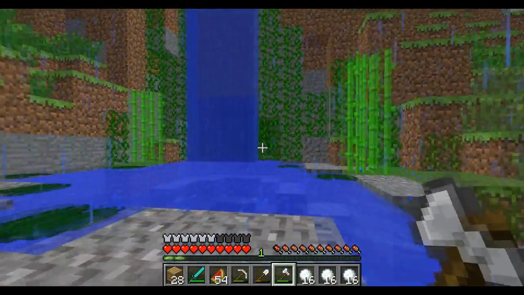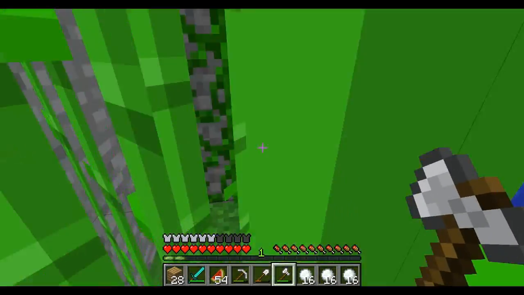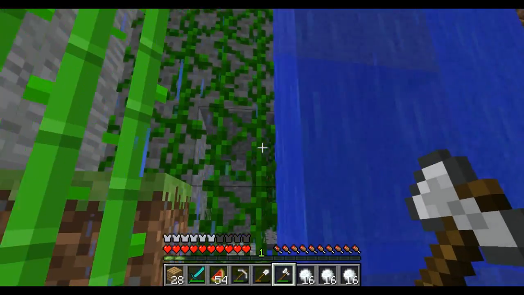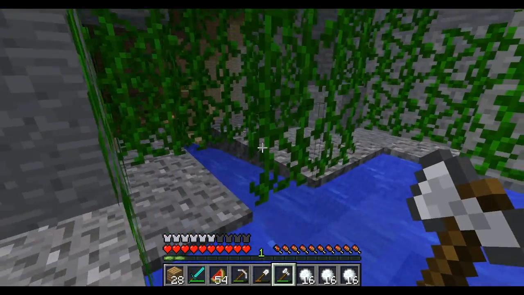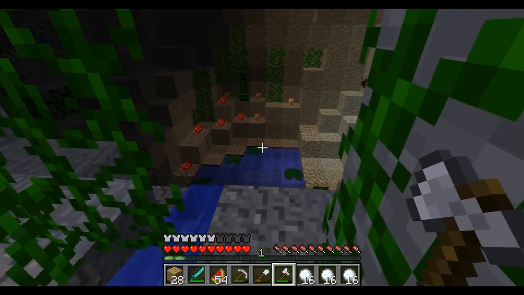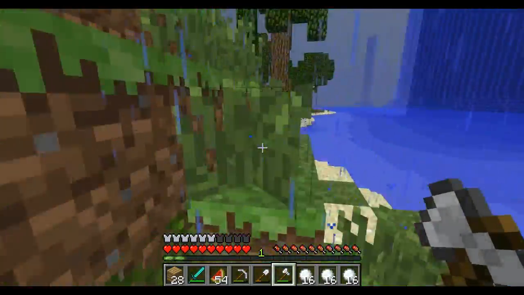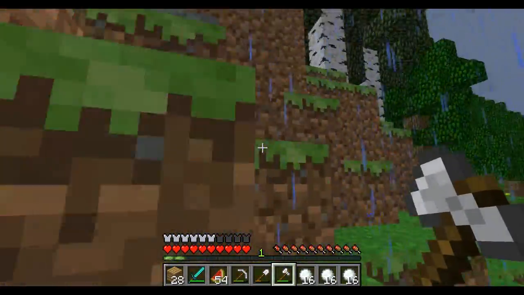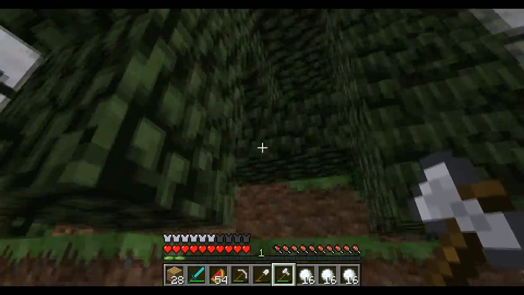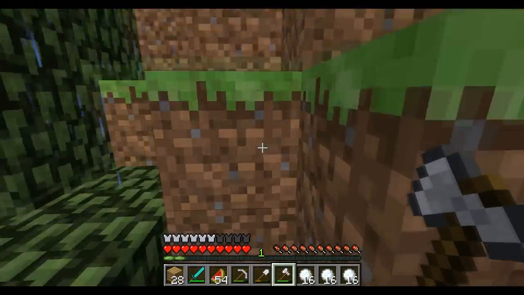Let's check. I'm curious what's behind this waterfall. Because the thing about games like this, you should always be cautious about waterfalls. And I hear zombies. And I'm out. Okay, let's go back to the mountain and continue building our house because I'm a bit scared, a little bit worried and nervous that we're gonna get raided out here.